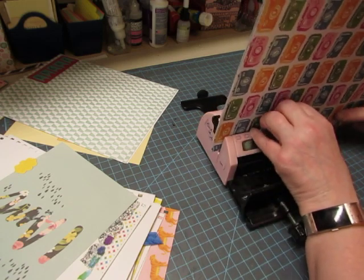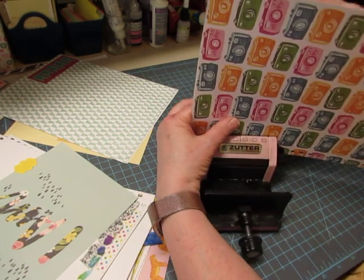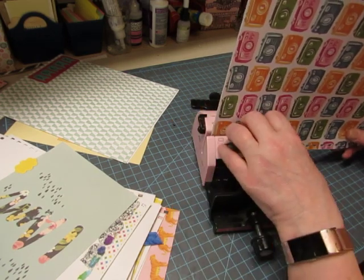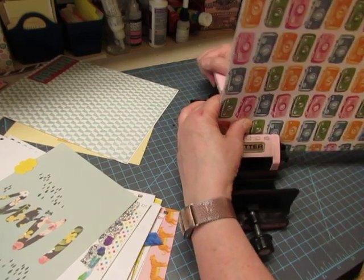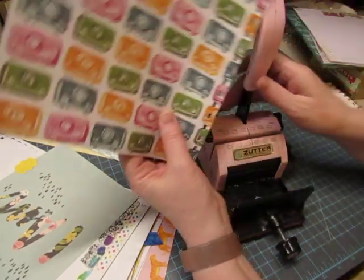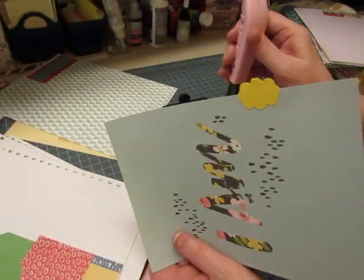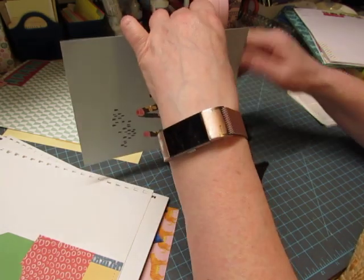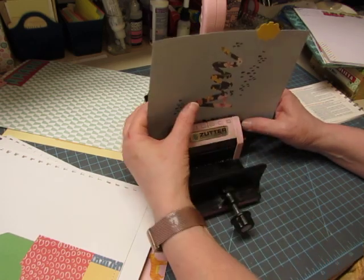I hope this isn't getting too boring, watching and listening to me doing all this punching. But in just a moment, you'll see me put the wires in. Maybe you just watched Gail's series on her cinch journals. So it's the same sort of machine, and it punches round holes instead of rectangular ones. But it uses the same wires. That was a big thump. I felt that one.